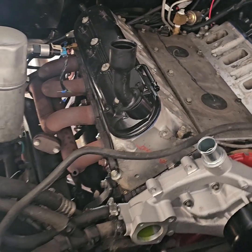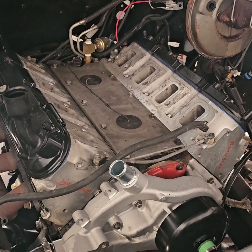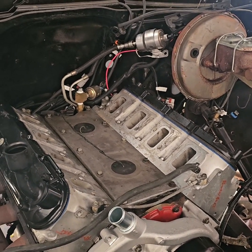Then we'll get these headers bolted back up, and man, we're getting close. So yeah, just stick with me. I'll show you. We cooking.